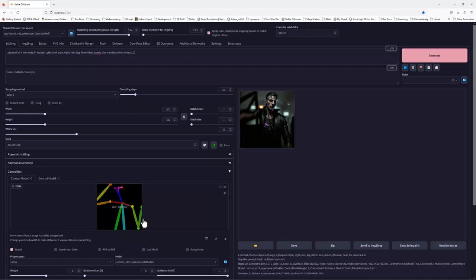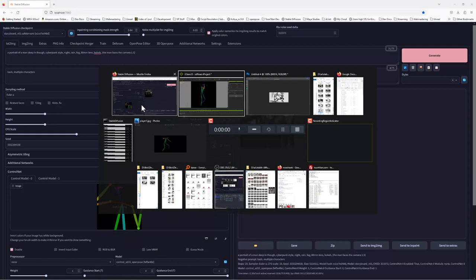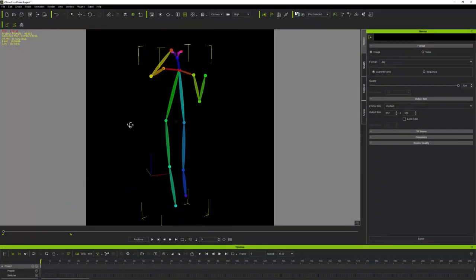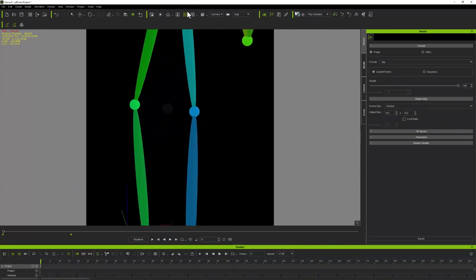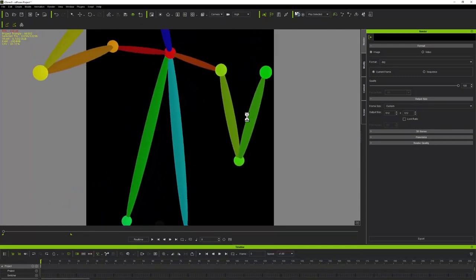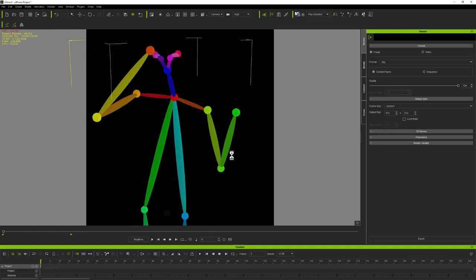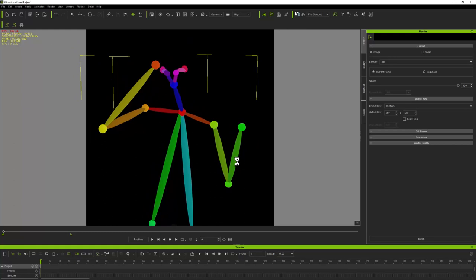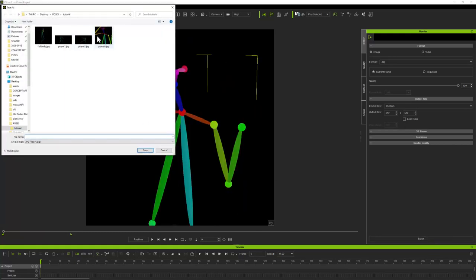I could go back into iClone and readjust my position. Let me see here. Alt tab. So whenever that happens, we can always go to iClone and readjust it. We can always go back in here and maybe just zoom in a little bit more so it's not so broken, and we'll render it out like that. Call it portrait again.